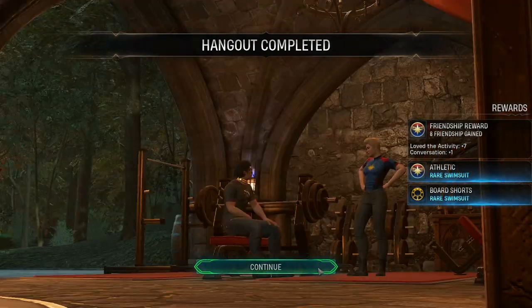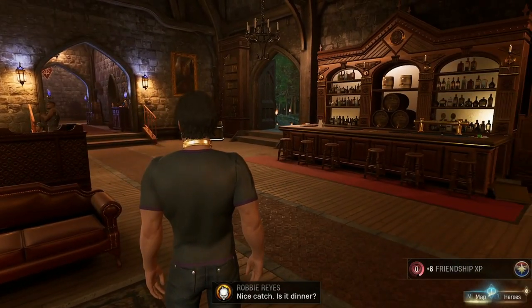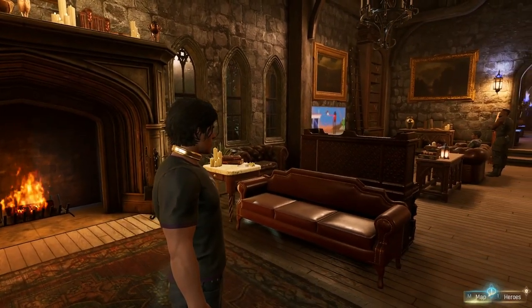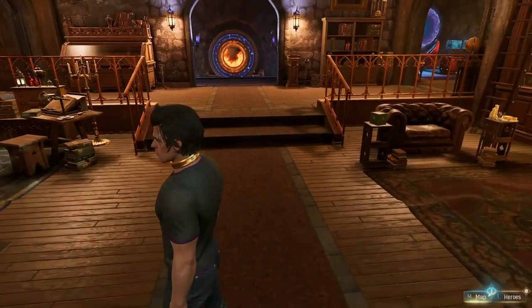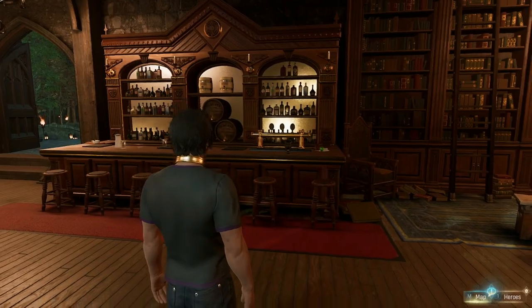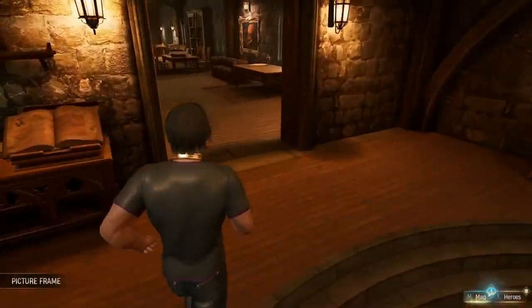Okay, so she liked the activity. We had no gift this time, maybe next time. And we both got new swimsuits. Nice catch. Is it dinner? Oh, those two he's playing video games. That's Robbie's thing, is video games. Let's see now. Who wants to talk? Agatha! What does Agatha want to talk about? That's gonna be a thing.